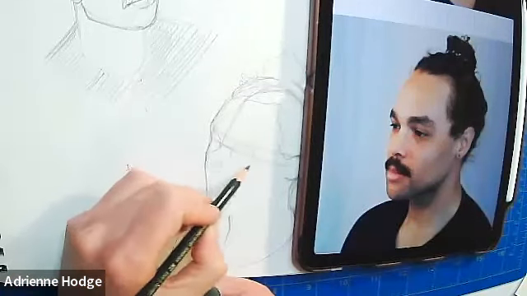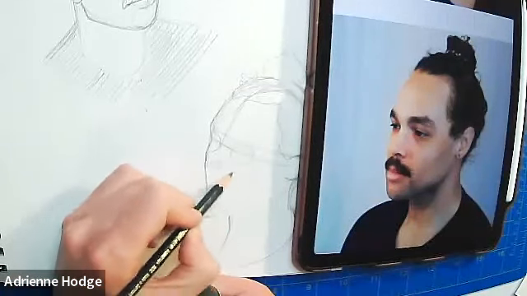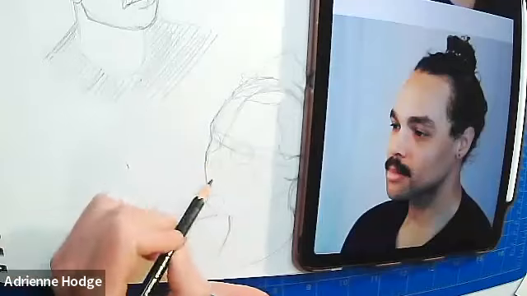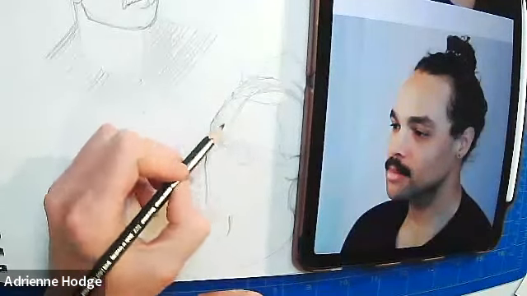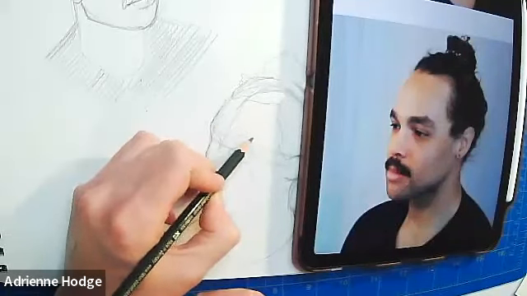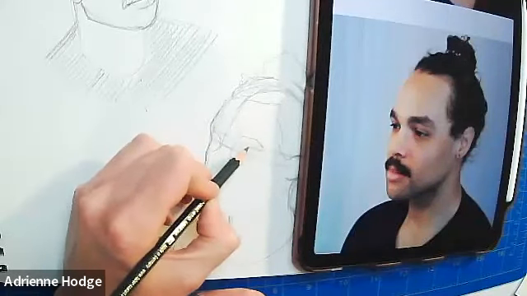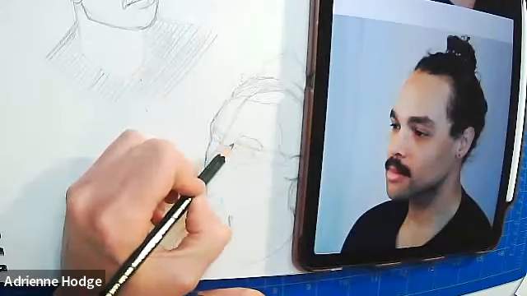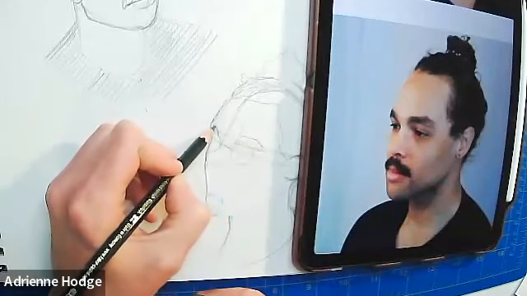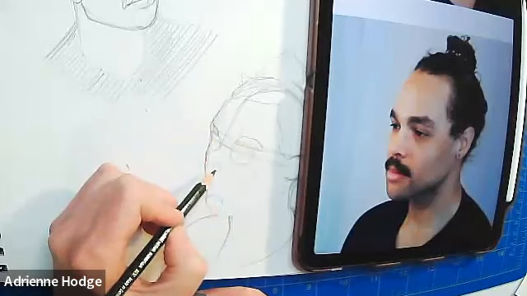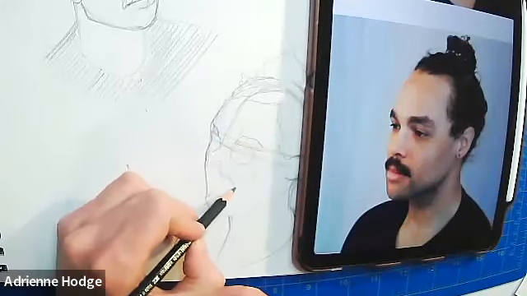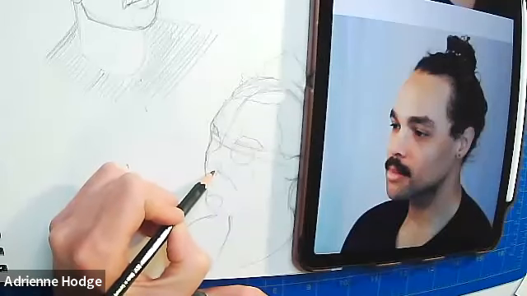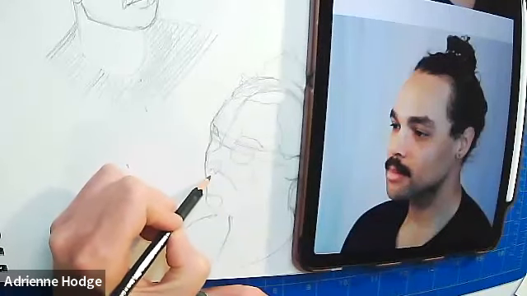So we've got those eye socket circles, the cheekbone circles, the forehead circles. Go ahead and sketch eyebrows in there. We'll get that mustache since it's such a great way to help us measure the face.